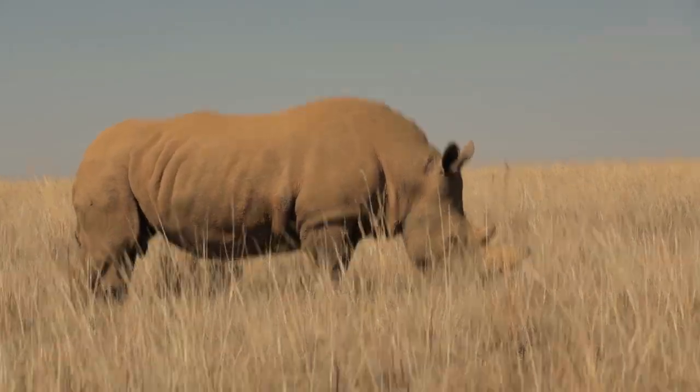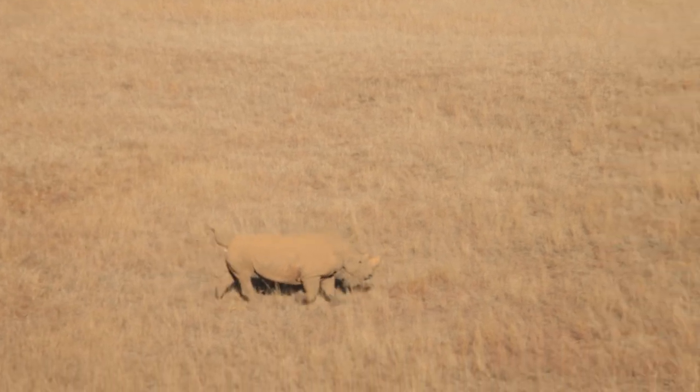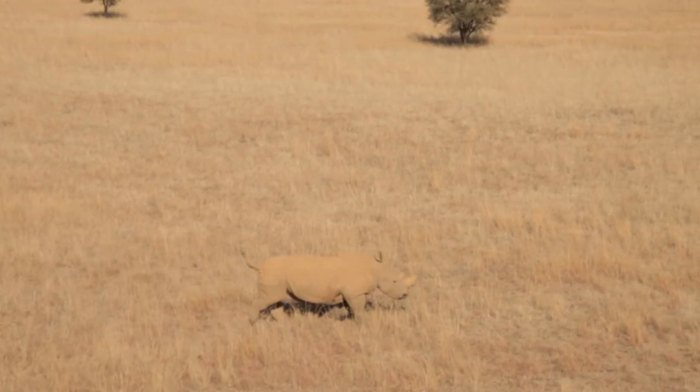The iDetect solutions will help us to monitor whether the animal's running away from something or from someone, be it poachers. And if it's lying down for more than 2 hours, could be wounded, hopefully not dead, and we could get to it. Our one cow that was shot only died 5 days later. So with the system, maybe we could have got to her before she died and saved her life. The fact that Vodacom came on board with this project just proves the fact that they're a force to be reckoned with in Africa.